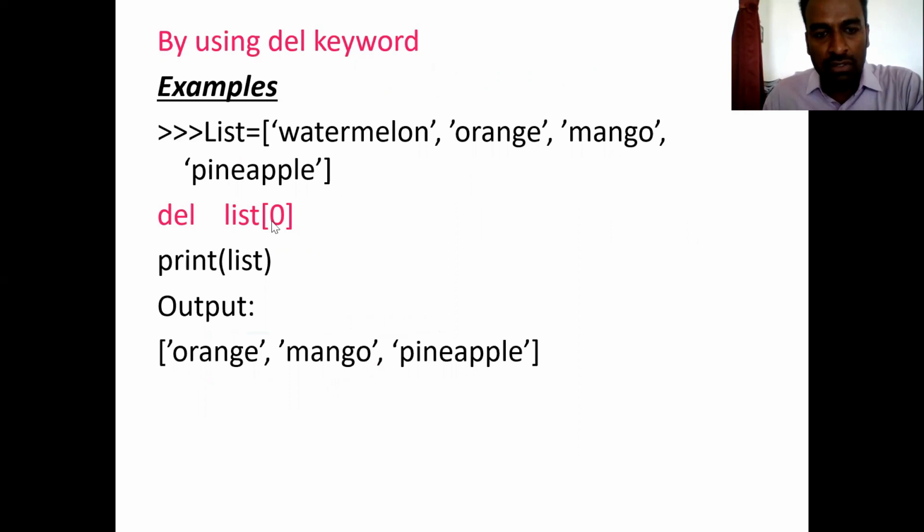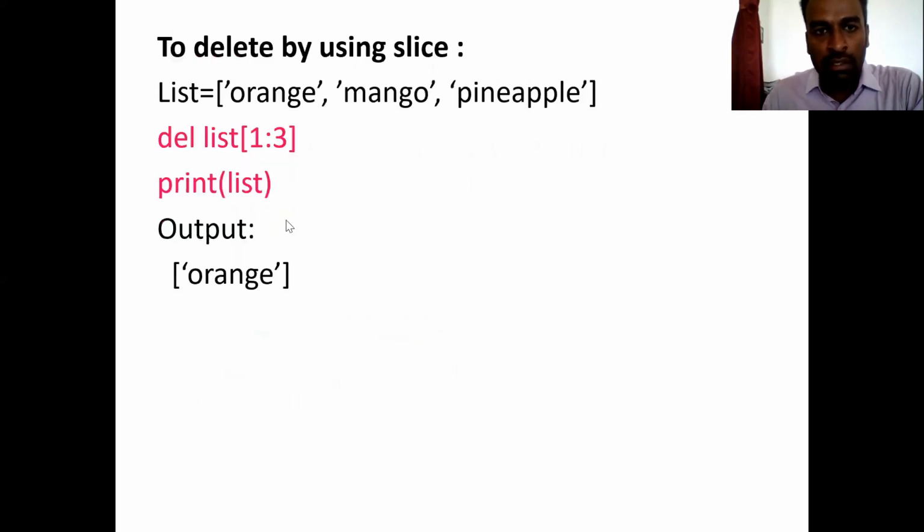So del list of 0. Here the 0th element will be deleted. Then what remains is printed: orange, mango. To delete by using a slice, orange, mango, and pineapple, here on top list 1 to 3, so only orange will be left.